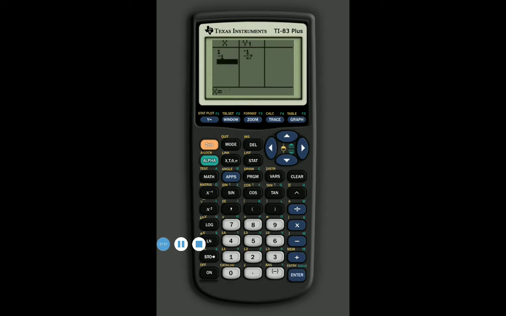Any value that gives me a 0 is going to be a root. So we can see 1 and -1 are not roots. And this is what the remainder theorem says: if you plug in a number, it will tell you what the remainder would be if you're dividing by that number. So when we plug in 1, then if we were to divide this by x minus c, our c is 1, so x minus 1, we would end up with a remainder of -1. Any remainder means we don't have a factor. So we're looking for remainders of 0. So 2 works. So we know x equals 2 is going to be a root.